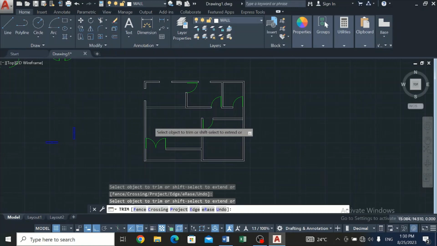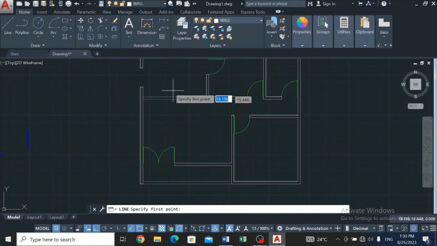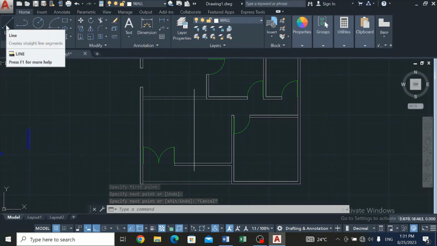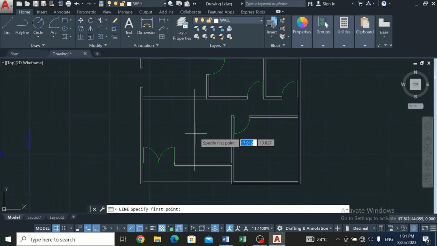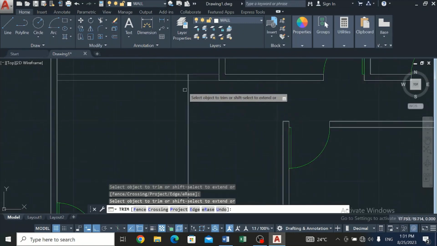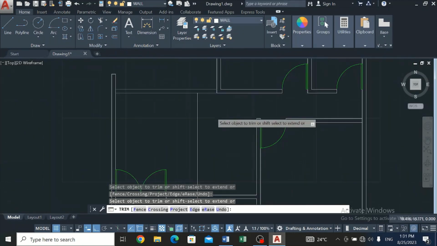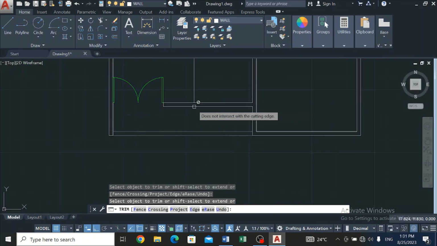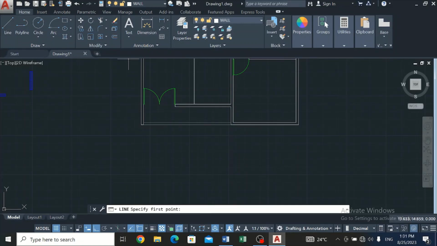So we need to create a window for this area, so I just pick out line, drag from this, click over here, and then I'll click the escape button. Now I click on line again, move across. Okay, now we need to trim first. Now we right click and we left click and we left click, we left click, left click, picking on line 2.